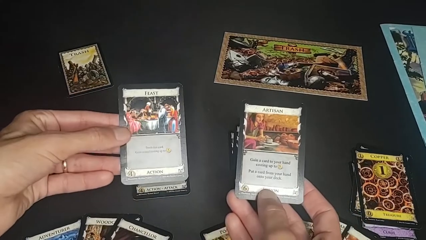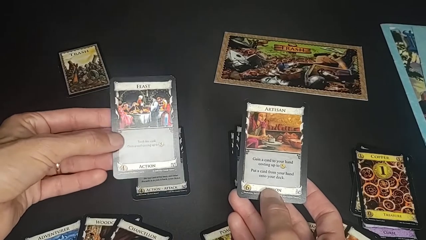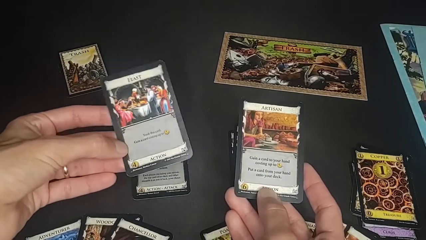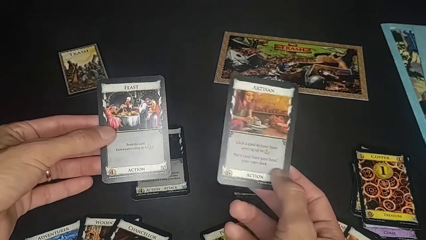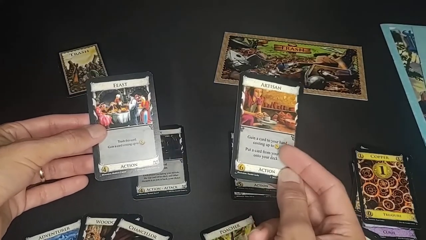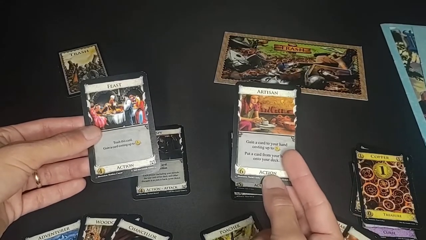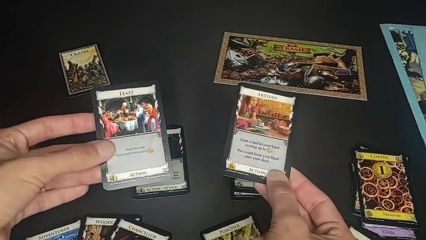Now, the Feast let you trash a card to gain a card costing up to 5, but the card costs 4, so really it's just a lot less useful than the Artisan, which costs 6, but it lets you gain a 5 card to your hand, and that is a lot more useful.